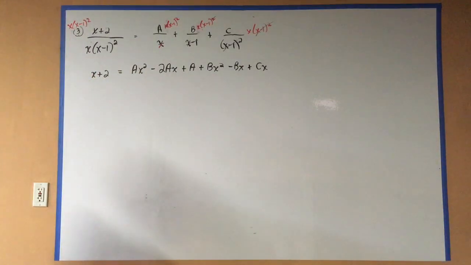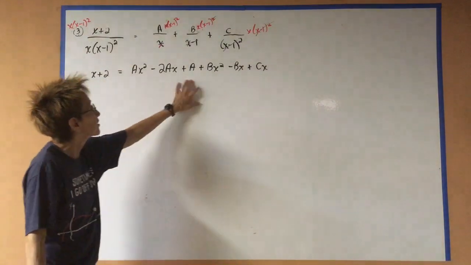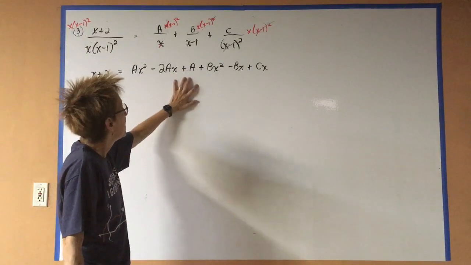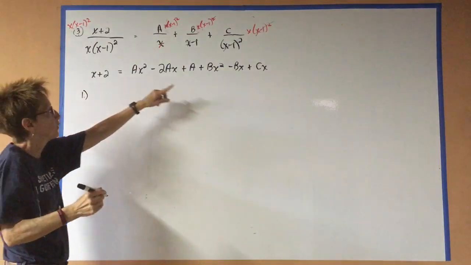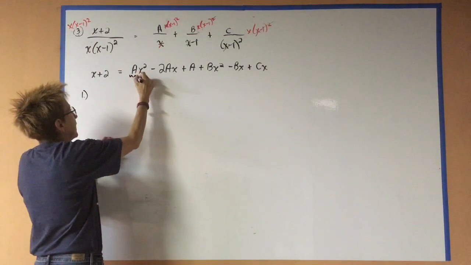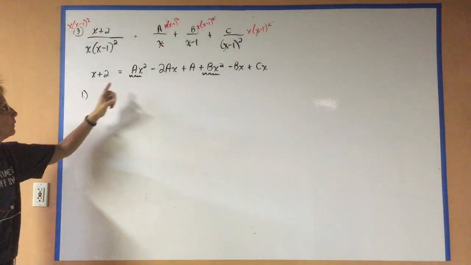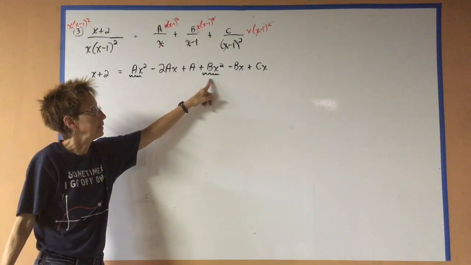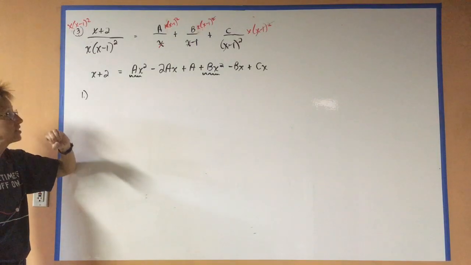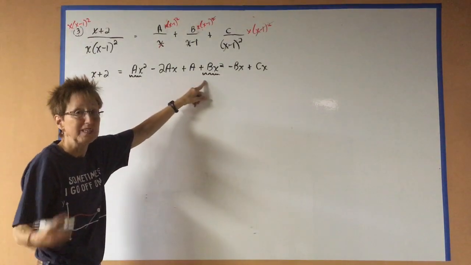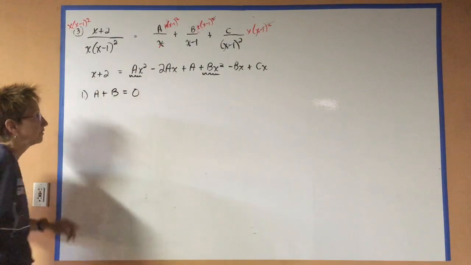All right, so what have I got here? I've got A's, B's, and C's, so probably a system of 3 equations, 3 unknowns. I've got x squareds, and then x's, and then a constant. So I'm going to compare over here, but let me go grab the highest power here, which is Ax squared. There's a Bx squared. So there's my x squareds. When I add these two together, whatever A plus B is, it's going to have to equal what? How many x squareds do I have over here? 0. So that means this A plus this B better equal 0 because I need the x squareds to go away. So there's my first equation, A plus B equals 0.